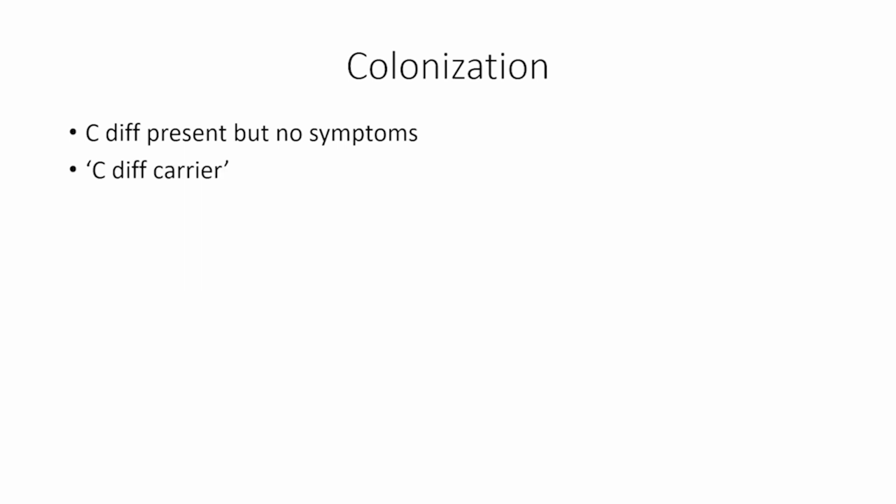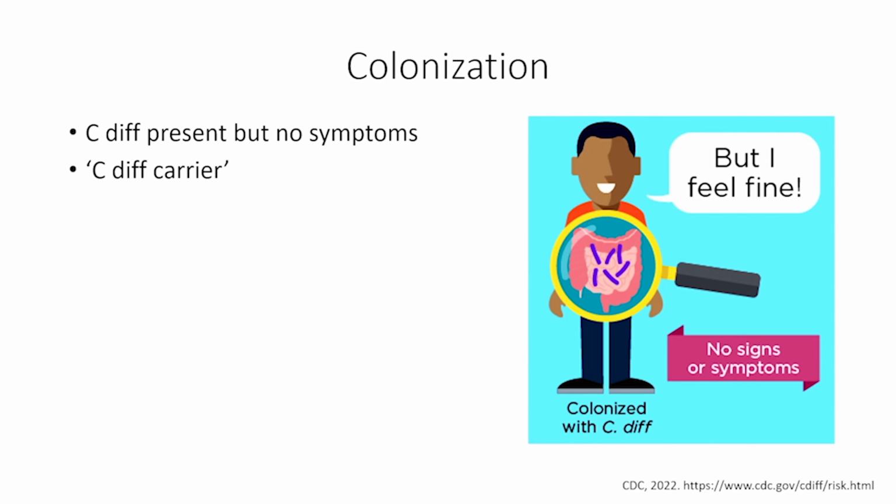Now, not all C. diff infection causes trouble, and there is a concept, what we call colonization. This is when C. diff may be present within an individual, but it doesn't cause any symptoms. It's also known as the C. diff carrier state. Take, for example, the man in this image. If you do a stool sample, for example, you might see some C. diff organisms, but he otherwise feels fine and has no signs or symptoms, and this is what we call colonization with C. diff.